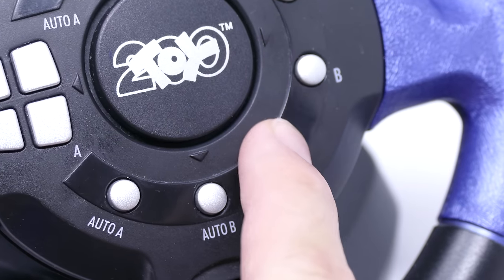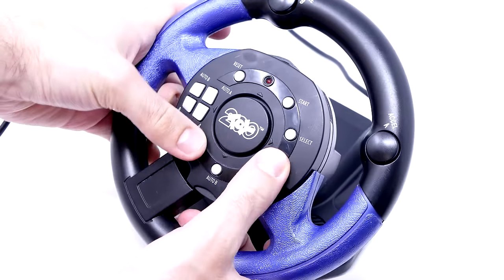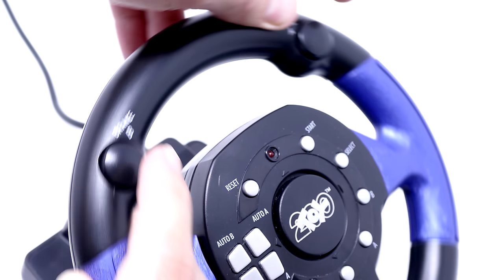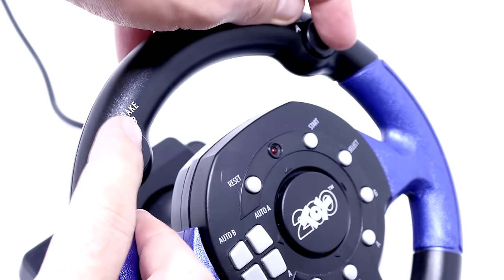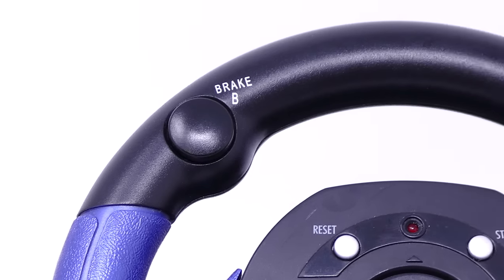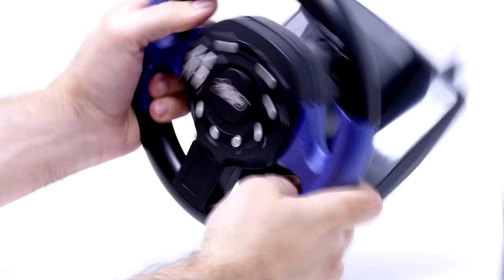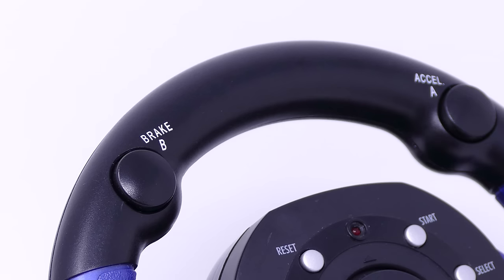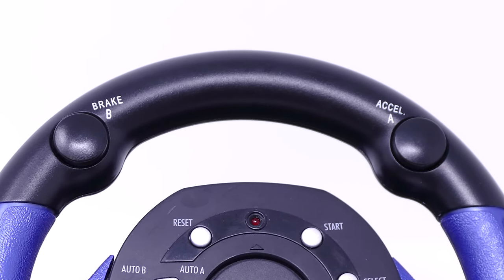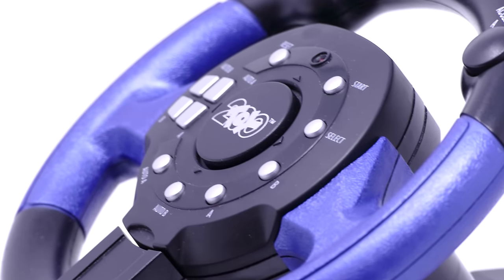I have no idea why they did that, but here they are. Another thing that irritates me: the brake button and the accelerate button on the top of the controller — that clearly say brake and accelerate — well, they don't actually mean that with every game you play. Sometimes brake will accelerate, or accelerate will brake, or in many cases they'll do neither. Instead, they'll jump your car up or shoot things. It was really dumb for them to write brake and accelerate where they did, because they clearly had no idea what games were actually going to be on here.